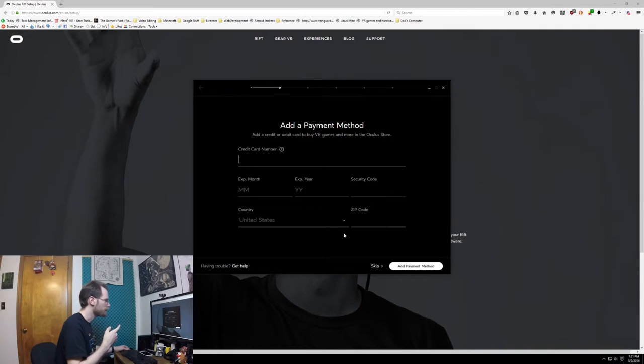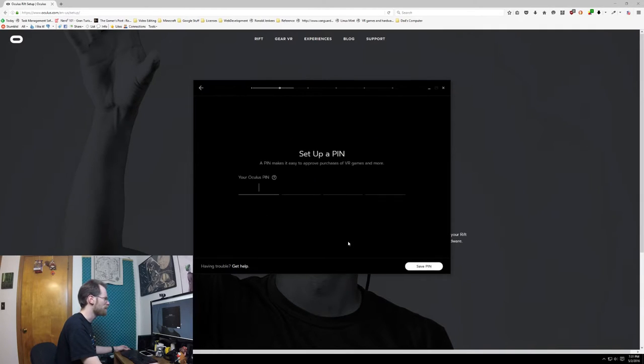In the card, no, I'm not adding a payment method. Screw off. Set up a PIN. A PIN makes it easy to approve purchases of VR games and more. Your PIN needs to be a 4-digit number. Okay. I have to make up a PIN? All right. Again, nobody look.